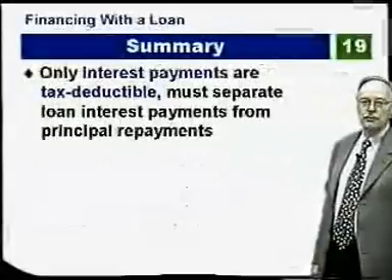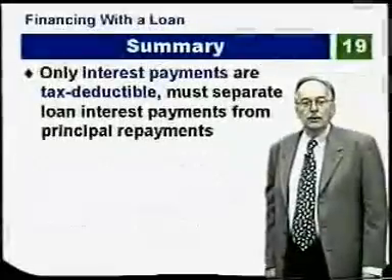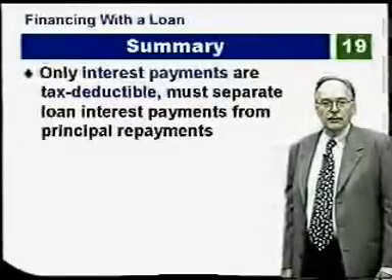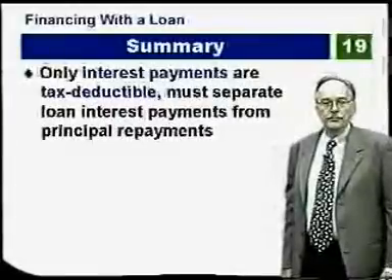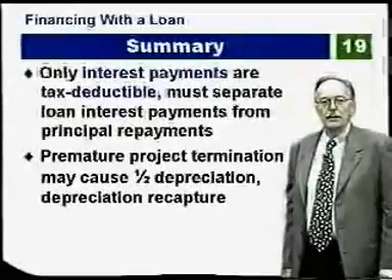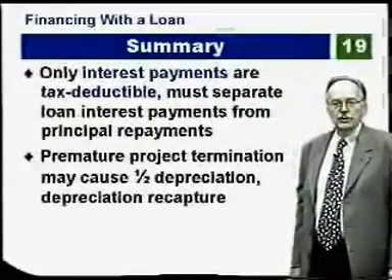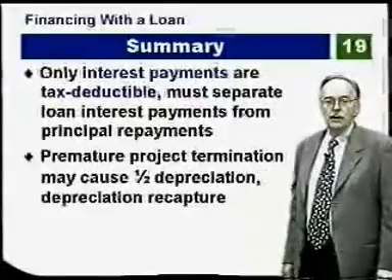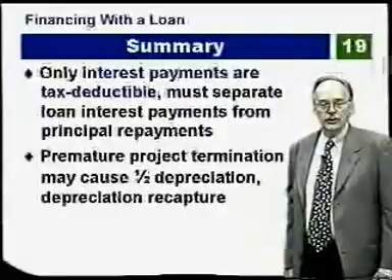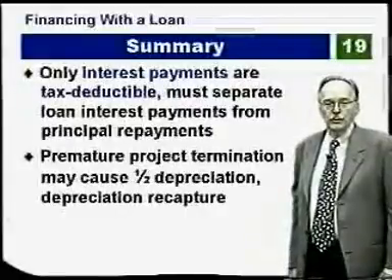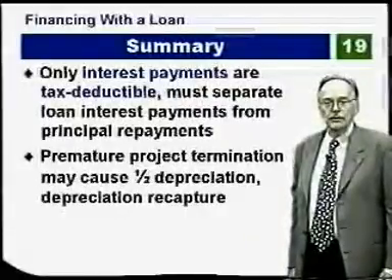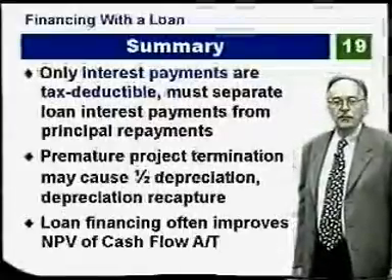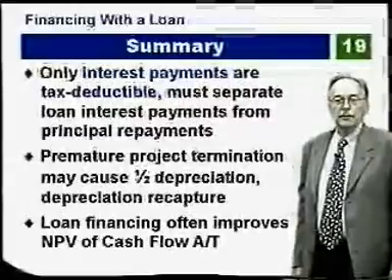So let's summarize this lecture. The first important point is that only interest payments are tax deductible. So we must separate the loan interest payments from the principal repayments. The second point is that if you have premature project termination, that may lead to a situation where you get only half the normal depreciation. And quite often then, of course, you'll have depreciation recapture that has to be included with a taxable income in the year of sale. And the third point is that loan financing often improves the net present value of the cash flow after taxes.